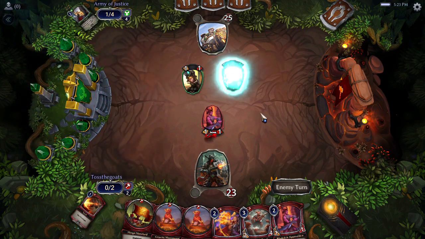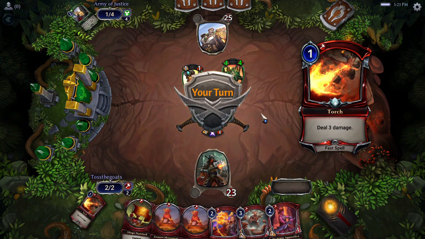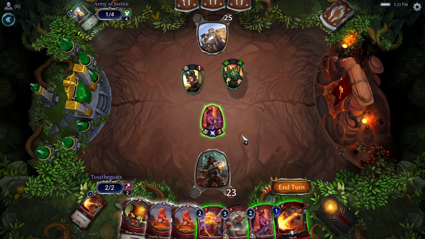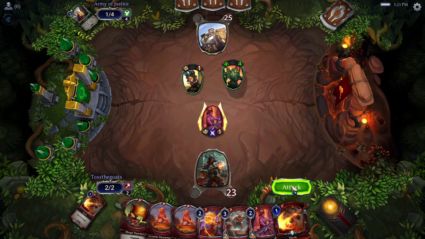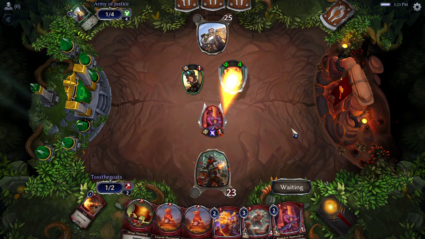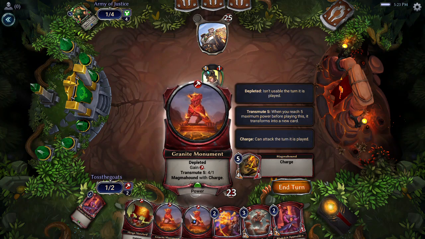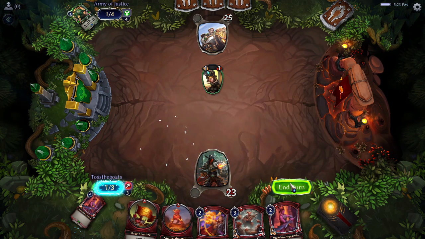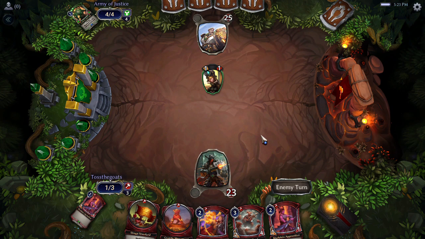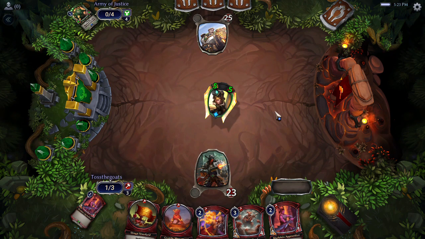Halt! Ooh, that's not good for us. Alright, well. Let's see if he will block it with the Valkyrie, because then I can Torch to kill it. Perfect. And I'll play another Granite Monument so I can maybe play something a bit bigger next turn. Well, that's not good.